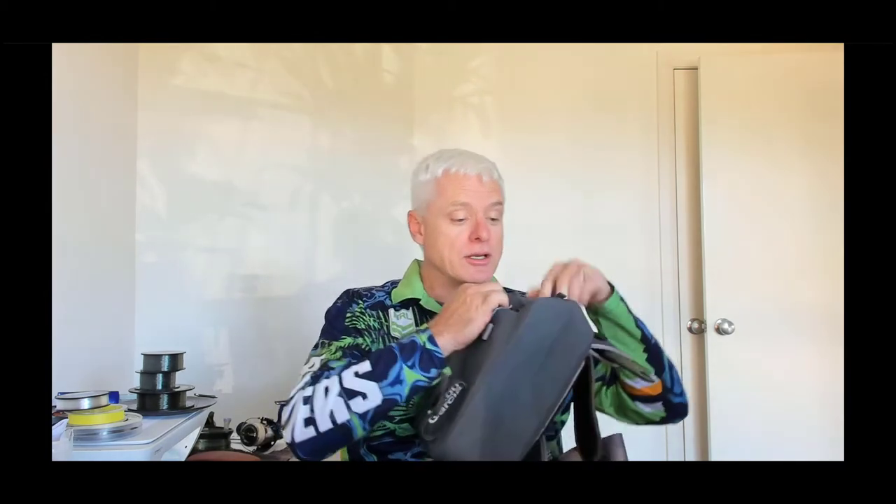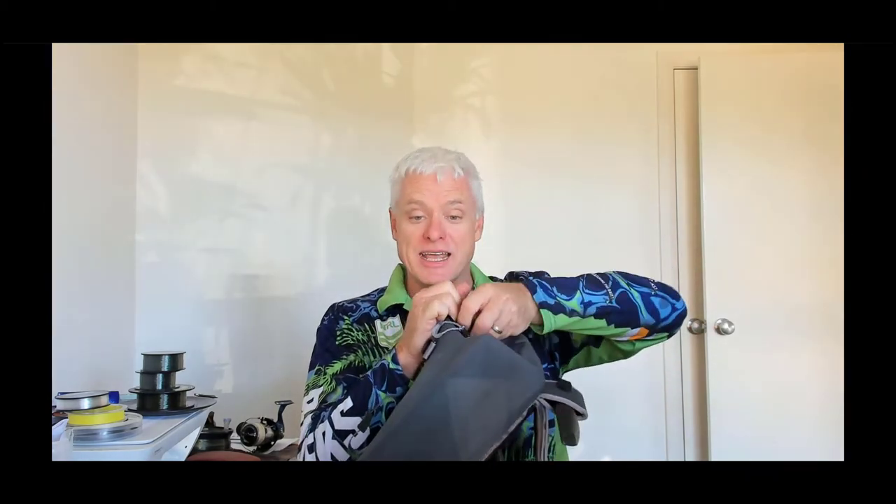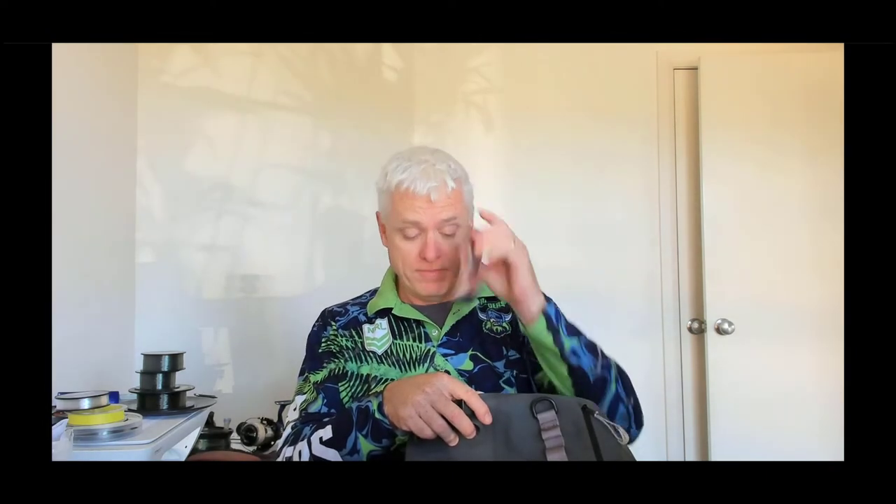If the backpack is sitting on the ground, you can get the tools in and out without having to go into everything. I keep my scissors in there as well. There are little clips so I can clip things on - I can clip a drink bottle on. Most importantly, in the front there's another little dry satchel so I can put my phone, my wallet, those sort of things in there - keeps it nice and dry and safe. I keep just the tackle I want in a little box. I've got a new lure here - a little Dio Double Clutch which I'm going to review today when I'm out.